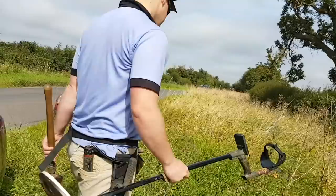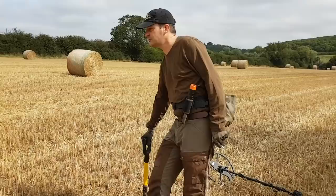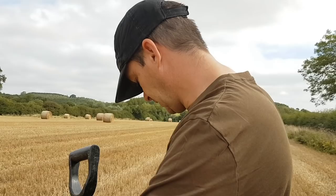So it's very stubbly here as well, isn't it? It's not bad, actually. A lot of stubble. Because they've only just been cut, it's always a worry they're going to be too hard and too high, and this is quite low, so it's not bad. And it's not too hard, really. Good. I'm worried it's going to be too hard as well. So you've got your tactics going on, honey, haven't you? I've got my tactics going on, yeah.